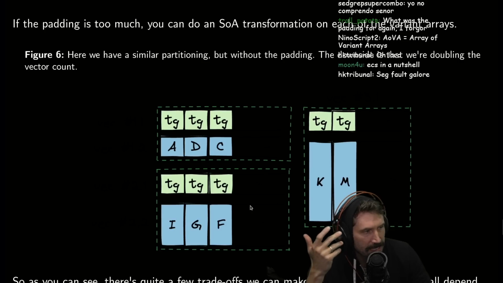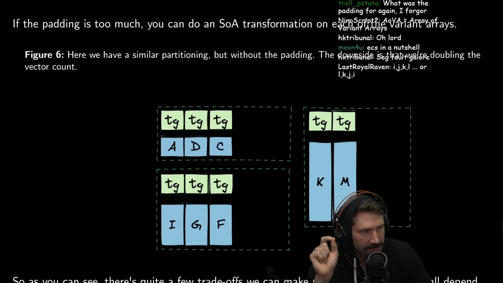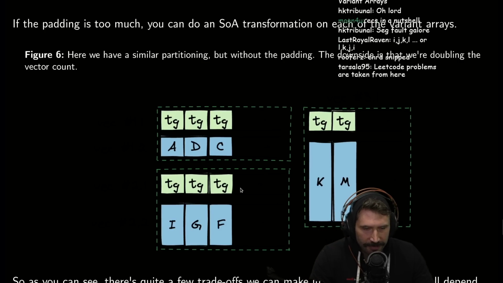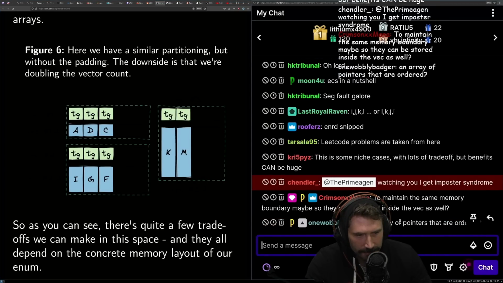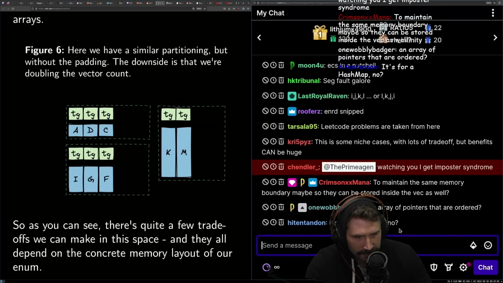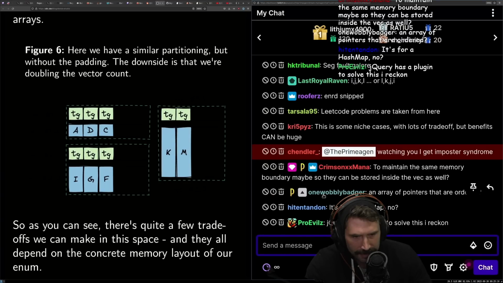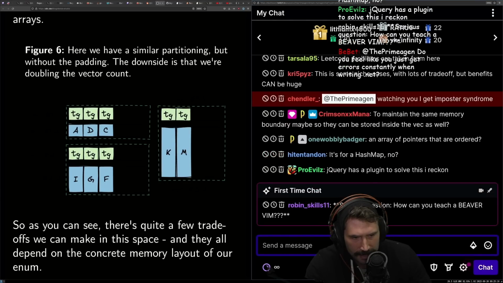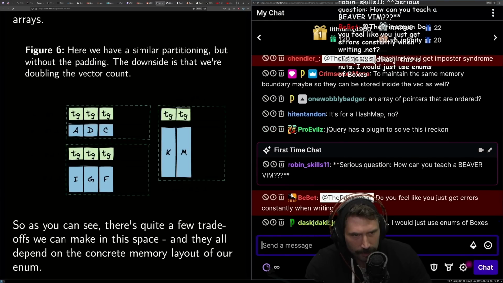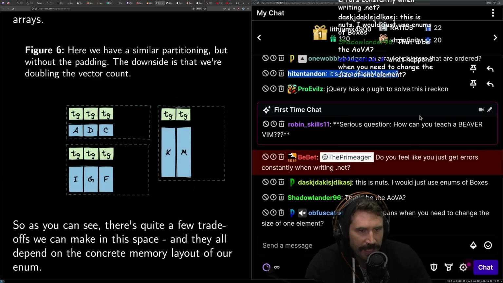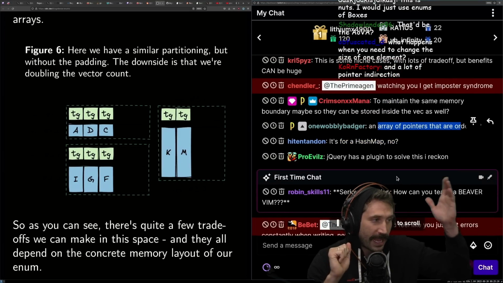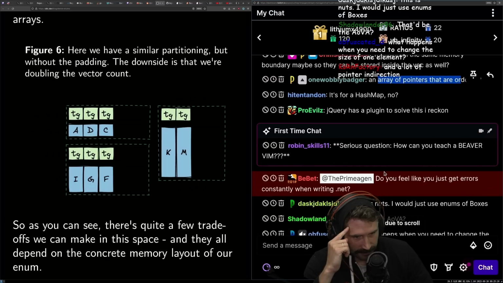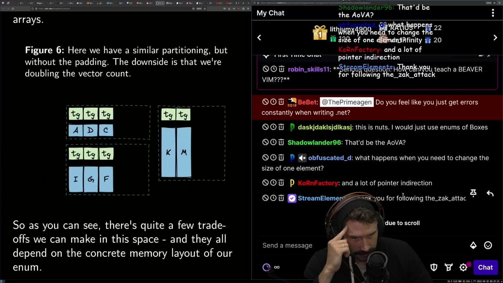I feel like there's one missing piece in here that we're not seeing, and that's what I'm worried about. Watching you, I get imposter syndrome. Don't worry about that. Maintaining the same memory boundary, maybe, so they can be stored inside of a Vec as well, maybe. An array of pointers; you can't do that in Rust, or it's very hard to do what you're saying in Rust. You know what I mean?